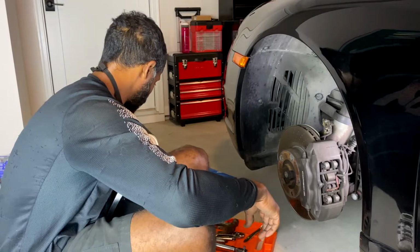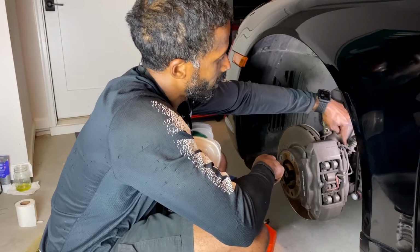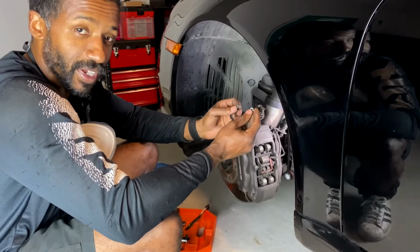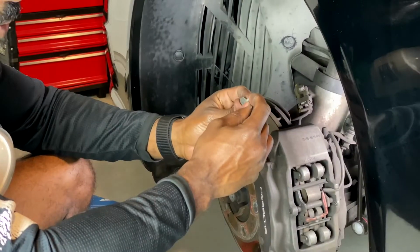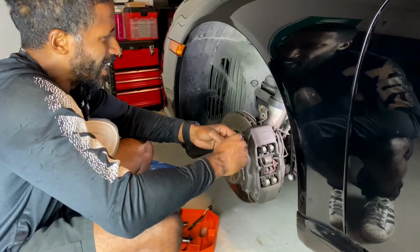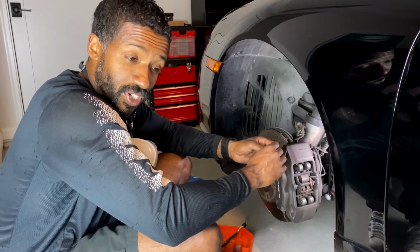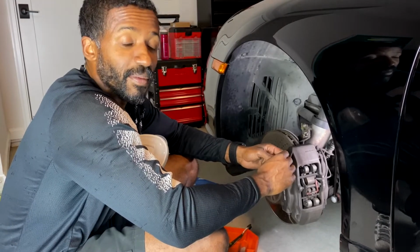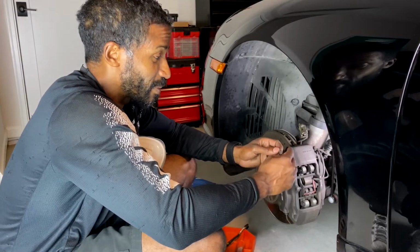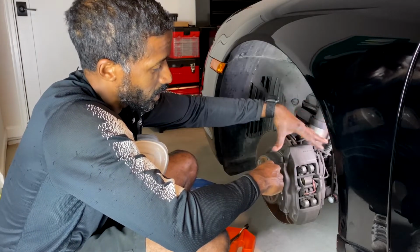One thing, first and foremost, is this screw that connects your brake line to the actual wheel carrier. Be very, very, very careful with that line. I broke mine. I thought it was threading in normally. It felt like it was threading in normally, and then all of a sudden, when I was getting close to the end, it snapped off. And I was like, wow, that snapped off really, really easily. So immediately I went to the Google machine and looked on the 997 threads, and I'm proud to say that I'm not the first person who's done this. Apparently it is a thing, and it happens. So be very, very careful with this screw right here when you take your caliper off.